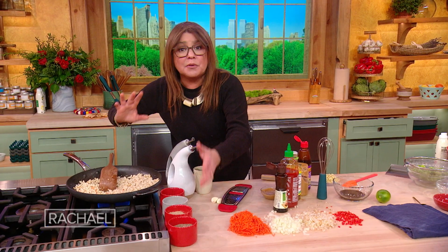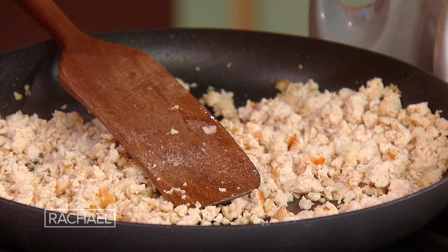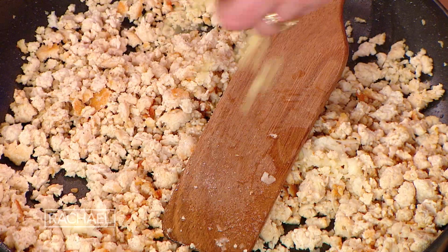You can also make this with ground pork, ground veal, ground beef, ground plant-based substitute protein, right? We're going to add the garlic and the ginger. You're only gonna need about 1.5 to 2 inches of ginger, right?